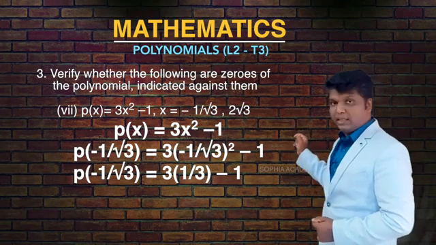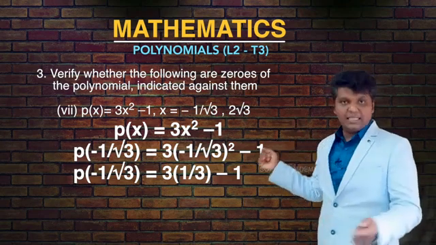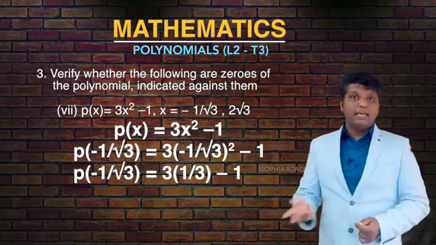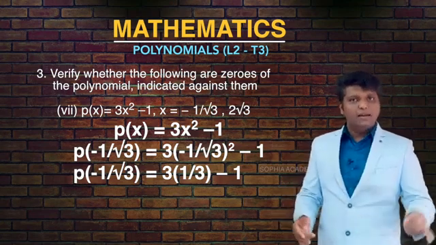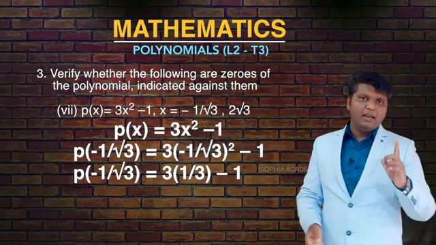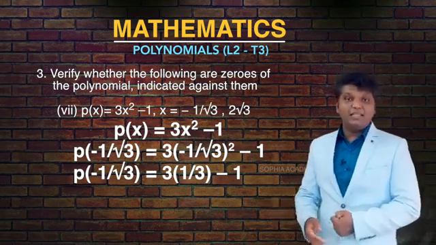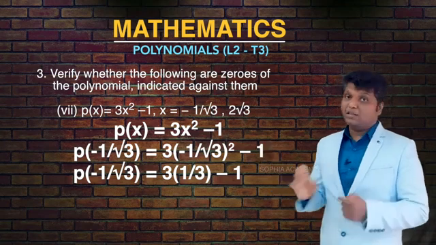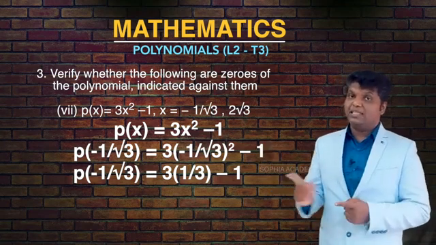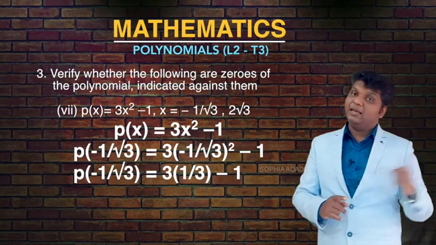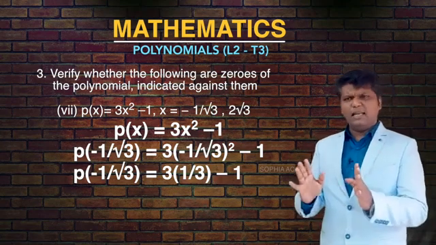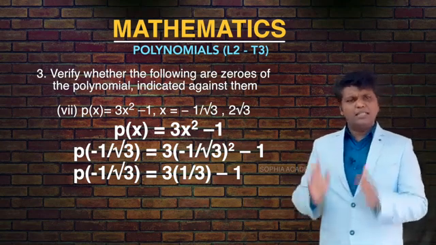What is the square of root 3? Root 3 square is equal to 3. Root 3 into root 3, that is 3. Root 9 into root 9, 9. Root 91 into root 91, 91. Root 77 into root 77, it is 77. So like that, root 3 into root 3 is 3, because root 3 into root 3 we know 3 into 3 it is 9, and the root of 9 will be 3 itself. That's why just imagine like this, root 3 into root 3 is 3, that's enough.